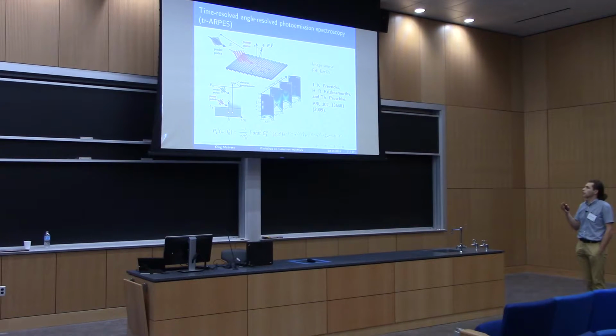The theory for the time-resolved, angle-resolved photoemission response function has been developed recently by Freericks, Krishnamurthy, and Pruschke, and it is the Fourier transform with respect to the difference of time of the lesser Green's function with the envelope of the probe pulse. And here sigma_b defines the width of the probe, and we know that the bigger sigma_b is, the better is the energy resolution and the worse the time resolution, and vice versa.